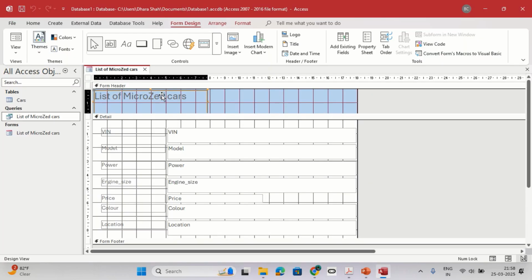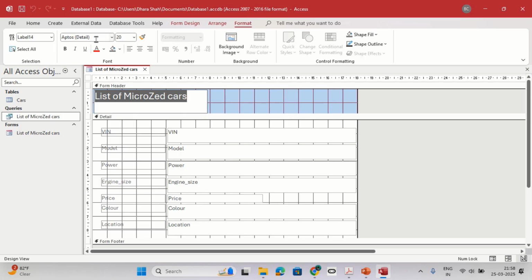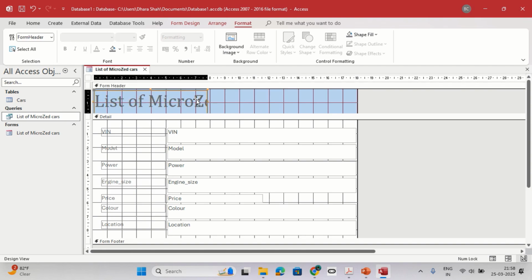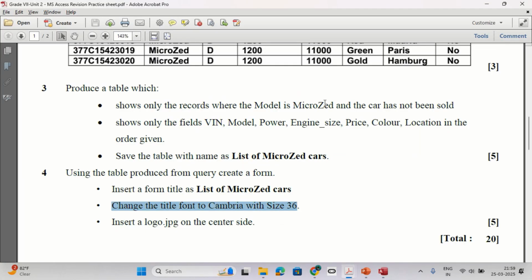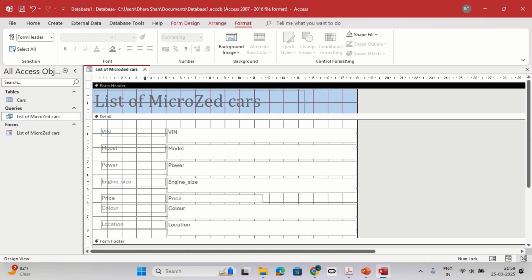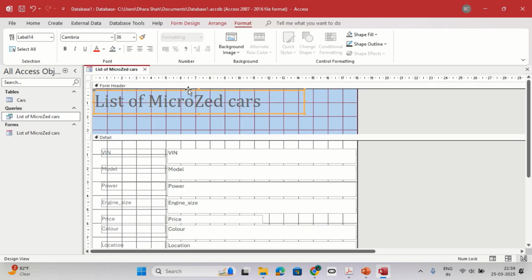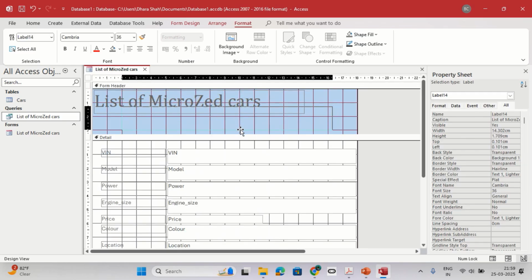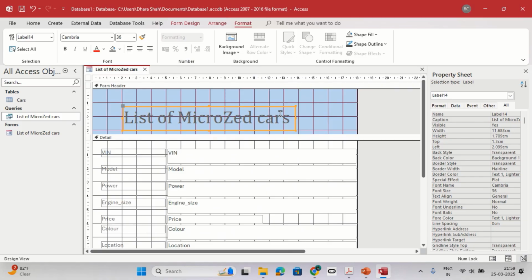The size I need to change, so select the particular title, go to the format, change the font as Cambria, size as 36. If it's not fitting, then simply go here. When you can see a horizontal two-sided arrow, simply drag it and put it like this and insert a logo. That should be in the center. Here the location of this particular text is not there, but if I insert a logo, it will not fit. So I simply drag it down, so my logo will also fit. I'll make this also in the center because this will look appropriate.